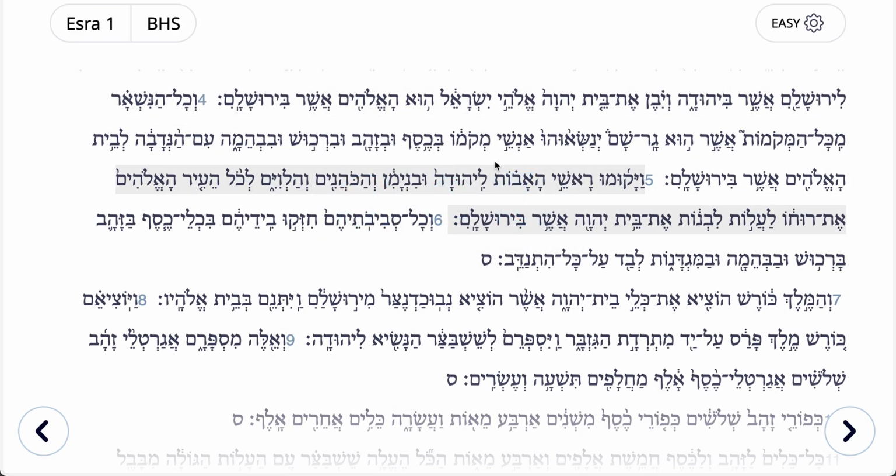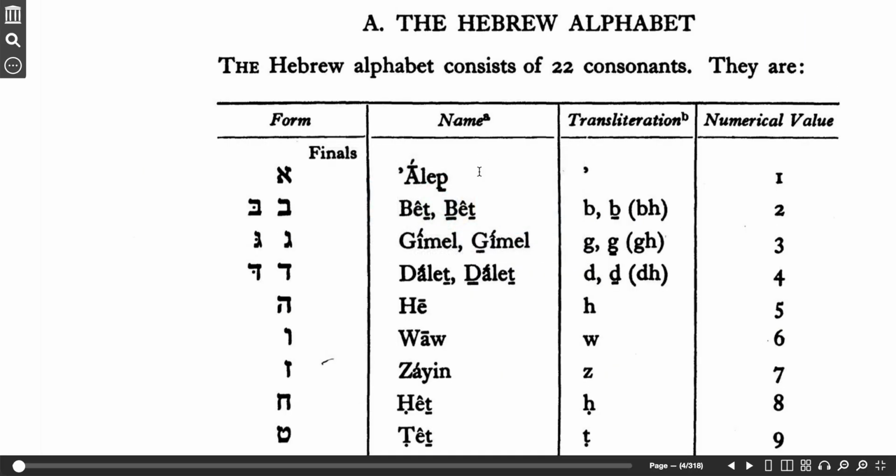This is the script form, meaning when you look at it on this website, what you're looking at is the script form. But do you see all these little dots underneath letters and symbols? We're going to be learning that over the next few sessions. We're going to learn about all of what you're looking at. But we're going to start with the consonant letters. And so you need to learn the name of the letter. You need to learn the transliteration value of the letter. For now, you don't have to worry about the numerical value of the letter, but you need to learn the name, the transliteration, and what the letter looks like. And with the transliteration, that's going to help us with the phonetical aspect of it.